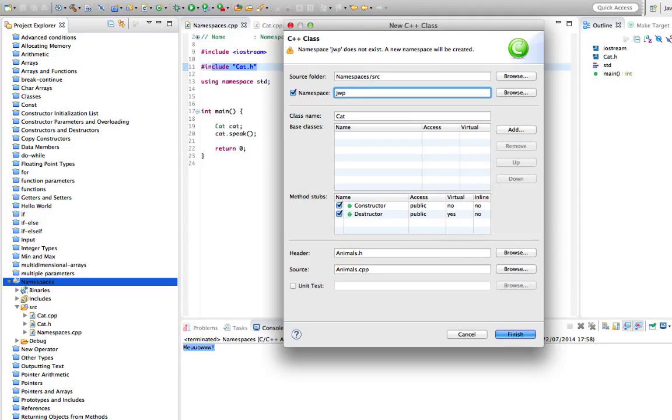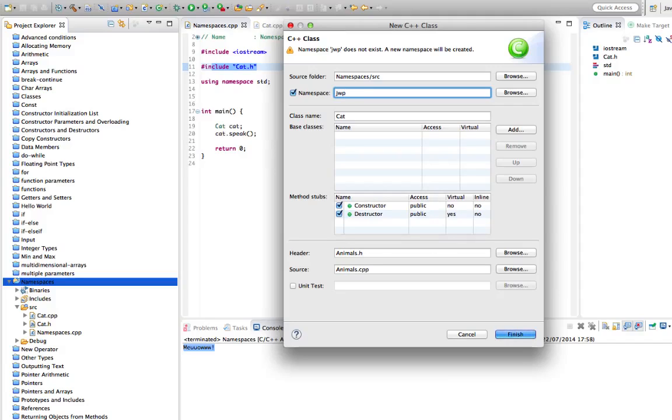If you're just creating a load of classes for your own use, you're not going to distribute them, then giving your namespace your own name, or your initials or something, makes perfect sense. If you're going to distribute your classes, you might want to give it some better namespace, like the name of a company, or something that describes what's in the namespace, like you could call it graphics or something like that. But the thing is, it mustn't have any spaces in it.